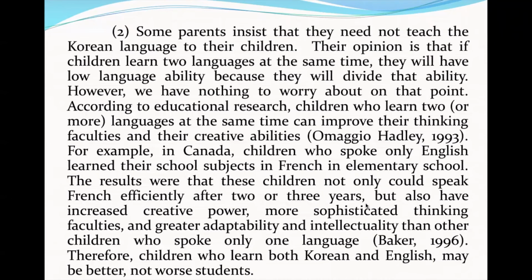So let's focus now on the arguments presented by the writer. So this is the con argument. Some parents insist that they need not teach the Korean language to their children. Their opinion is that if their children learn two languages at the same time, they will have low language ability because they will divide that ability. So this is the con argument, the disadvantage of making their children learn English and Korean at the same time.